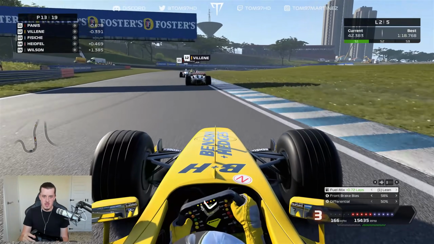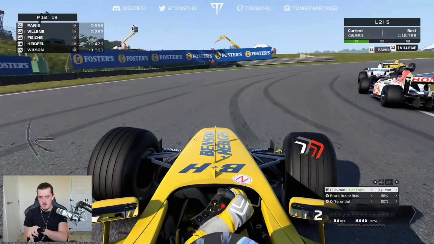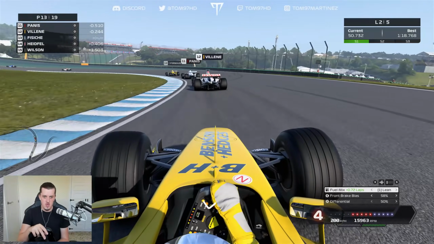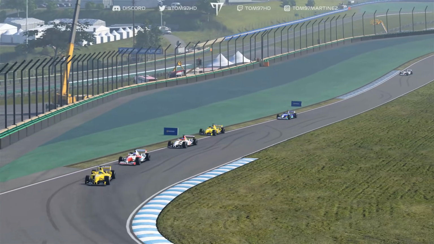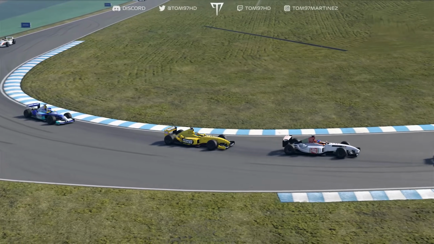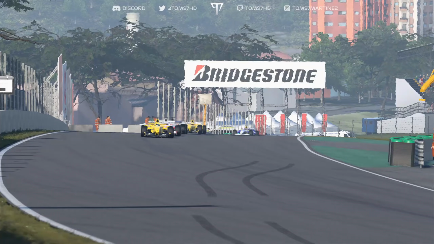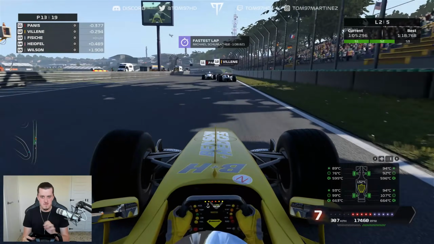Ralf Firman currently running in the last points paying position if we're talking about real-life points. But we're going back to 2003, the top 8, or maybe even the top 6, I can't remember now, but the top 8, I believe, are a bit out of reach right now. But let's see, final corner. Can I get close to Villeneuve here on the exit? Yes, we can. That's a nice, healthy corner exit. Engine slightly on the hotter side here.